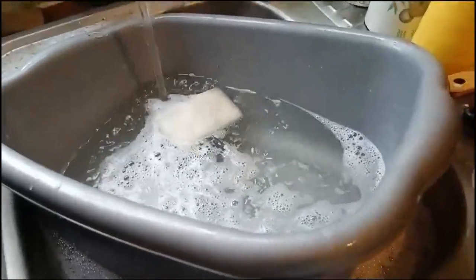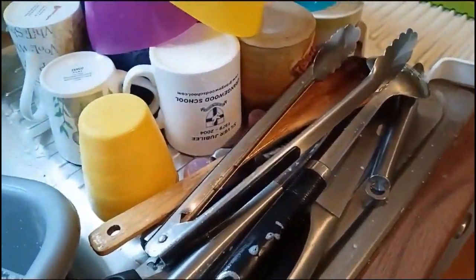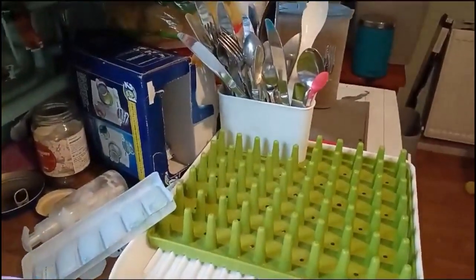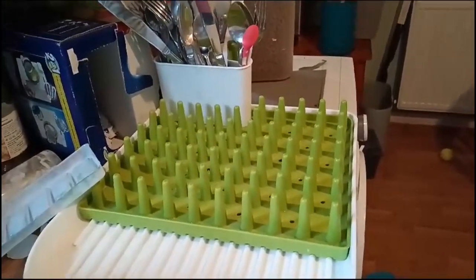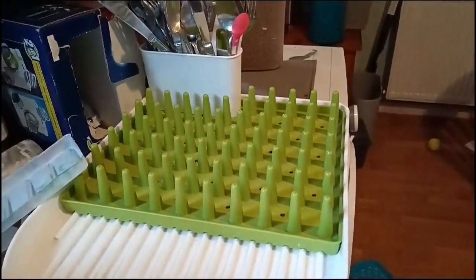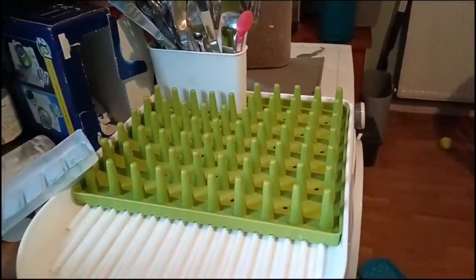So there we are, it's refilling and I've rinsed the cutlery. So there's the cutlery, the big cutlery I've left at the front with the sharp knives, and there's the rest of the cutlery. Now the next thing that I would do is I would do plates, because plates tend not to be too grubby. So do plates and bowls.